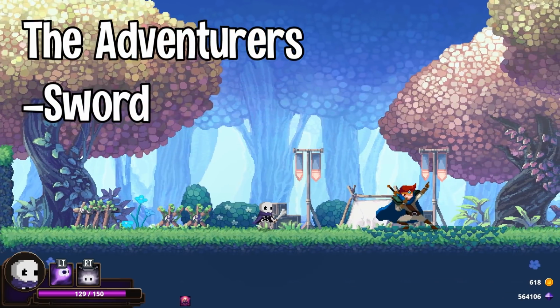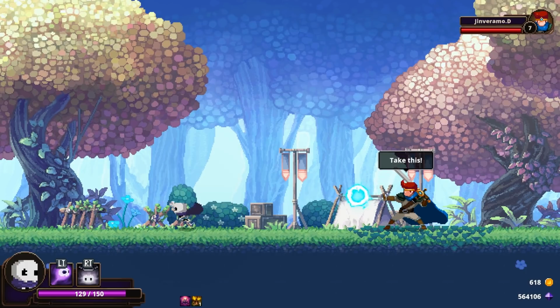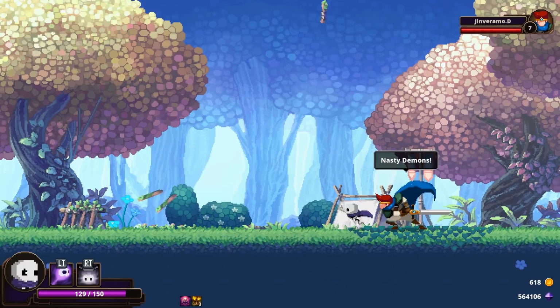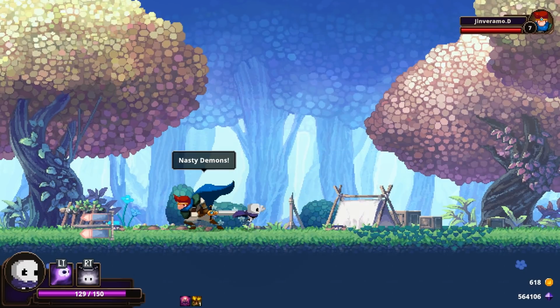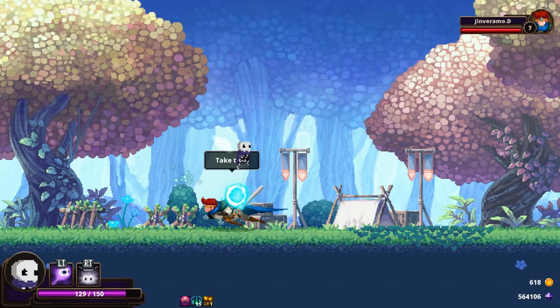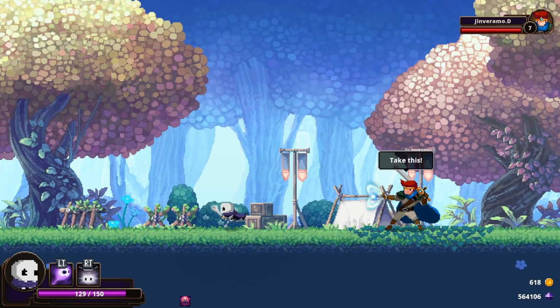Okay, it's time to go over the Adventurer mini-boss fights. These guys act as the halfway point for each area, and which adventurer shows up is completely random. But the first one should always be the swordsman. He has a few attacks to go over, so let's get started. First of all, his ranged projectile. He fires a small homing orb from his hand. There's a few good tricks to dealing with this.